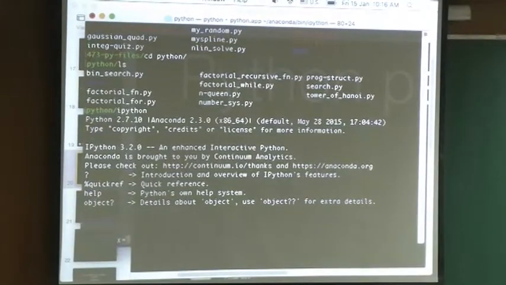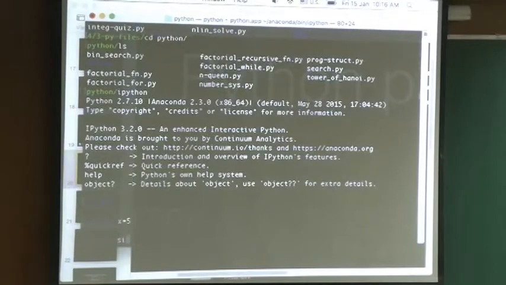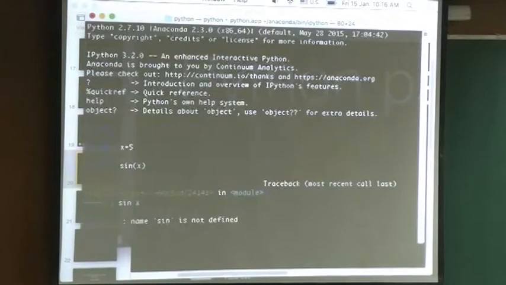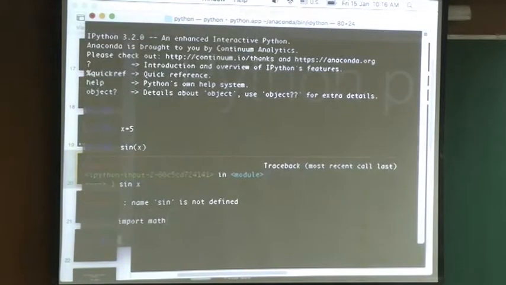So it's the usual stuff, x equal to 5. But I want to say sine of x. Do you think it will give the answer? Sine not defined, because it does not know what sine is. So I have to import numpy, or you can also import math. Math will work. You can import both. So let's import math and see whether it will work. If I say import math, it will import everything of math. Now what should I say? I imported math. Sin x, will it work?